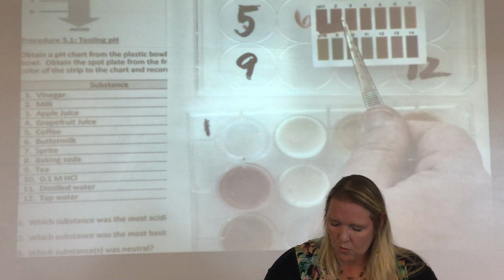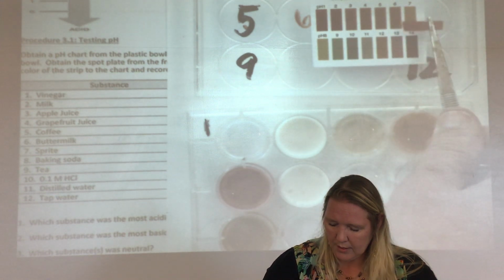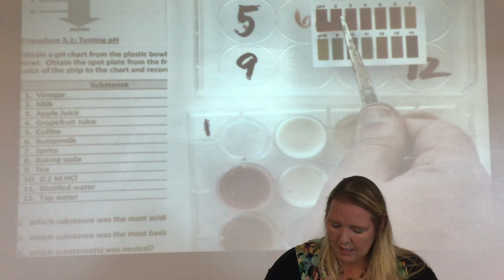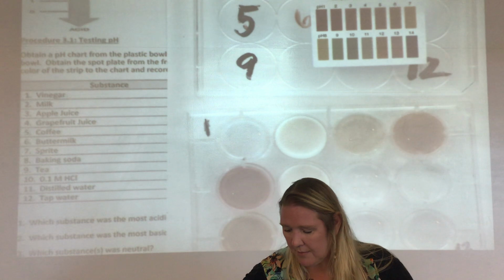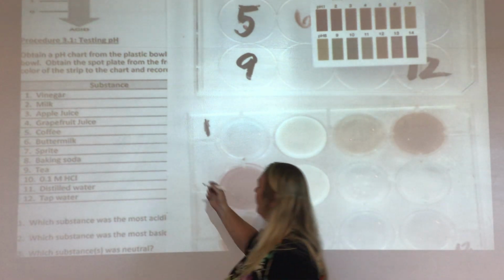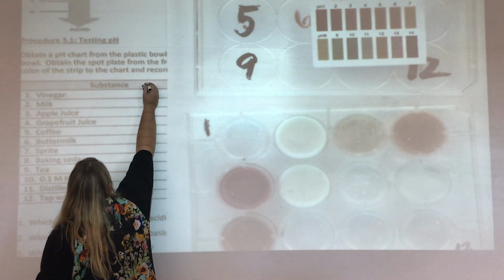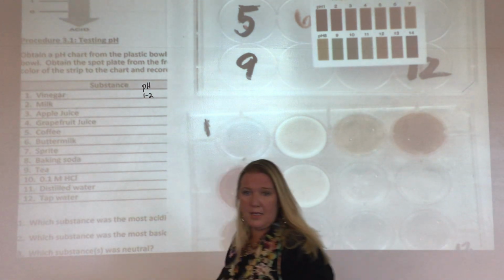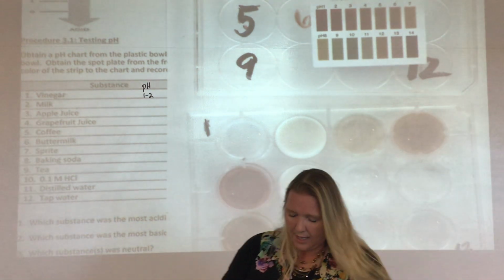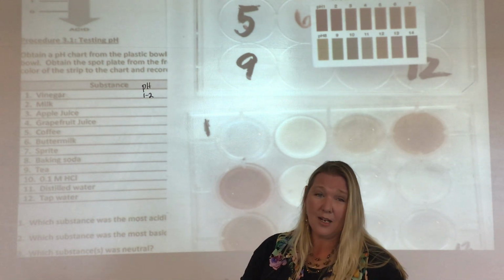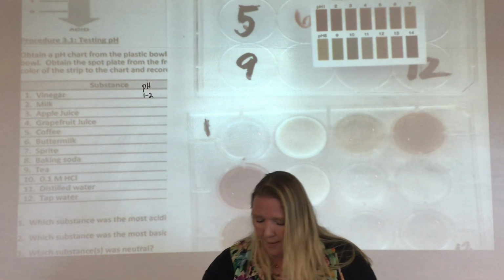Kind of pinkish, reddish, orange. It's not gold, it's not green, it's not purple, okay? And so I would take this and I would say, okay, that's probably a pH of 1 or 2. I'm just going to set that off to the side, and I want to read it right away, because I'm going to add the pH right there, 1 or 2. It kind of just depends on your eyes and how you're seeing that. After a while, it will change colors back, or it'll change a little bit differently as the indicator wears off. So you want to read that right away, okay?